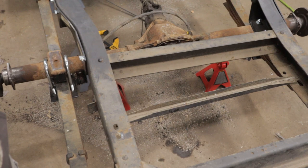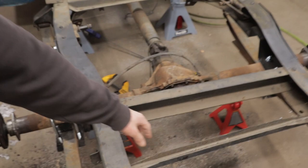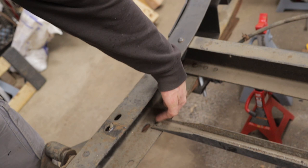Whoever did the last restoration on this truck took the spare tire carrier out of it anyway. So we just need to remove this bracket. And it's just these pesky hot rivets here.